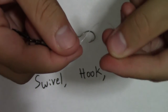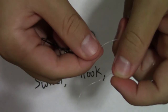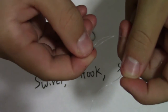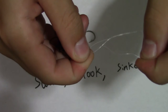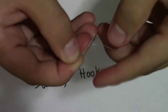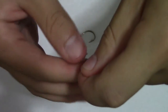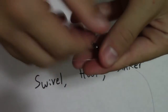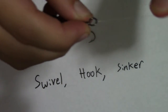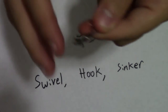Now once you've done that, you should let go where you're holding the line together, and it should make a little loop like this. Then you take the excessive line, run it through that loop, and then all you have to do is just pull, and it ties a knot like this. And this is also a very effective knot. And make sure to cut off the excessive line.